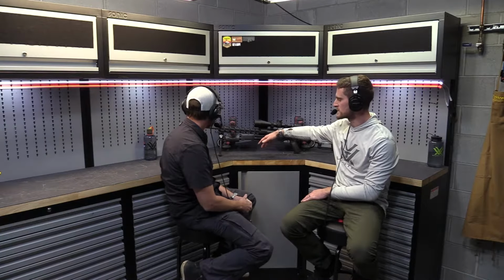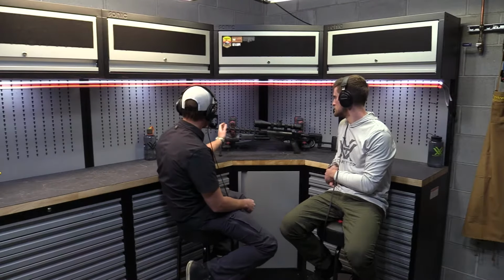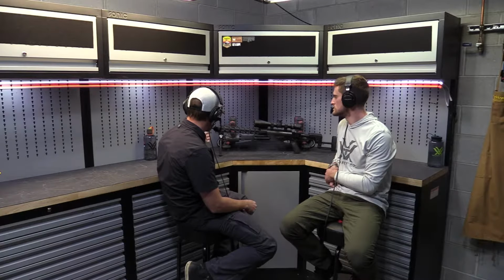So, okay, we've established that distance. Now, what other kinds of things are you taking with you to the line? You've got your rifle. I know this one is set up with a bipod. Is that typically what you suggest, rifle with a bipod? I would say we're talking precision here, so absolutely. I feel like a bipod is almost as important with a long-range precision rifle as a holster is with a pistol.